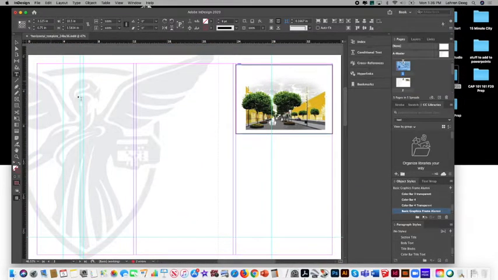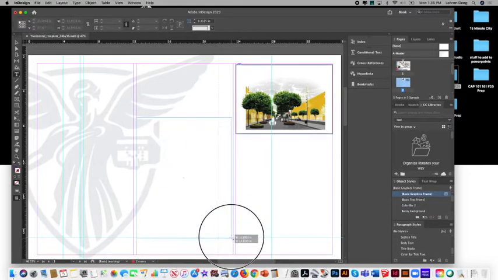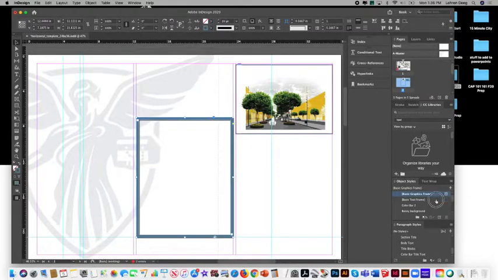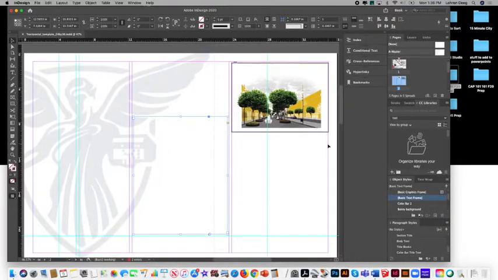Placing text. So the text tool, if I drag a new frame here, basic text frame. Typically what I would want to do is to bring in some text from Microsoft Word and include that.